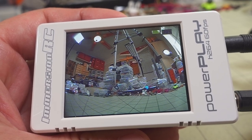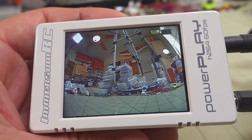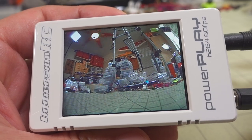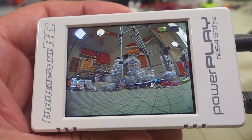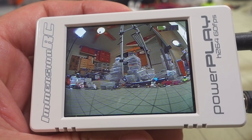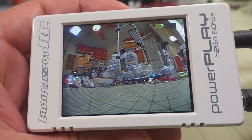Obviously, this is targeting those guys that are putting these things into tiny whoops, toothpicks, things that are very weight sensitive for performance. And so, if you're looking for the best possible image for your tiny whoop races, 3 grams might be pushing it in terms of the weight. I think this is probably more appropriate for a 3-inch toothpick.